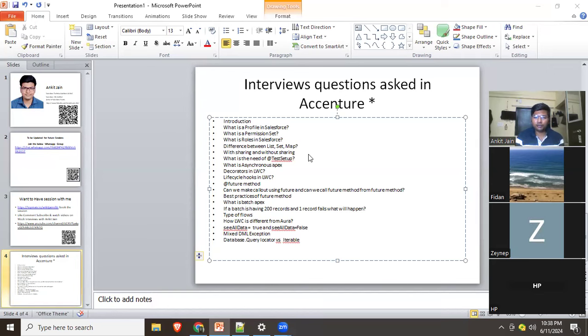Under this, the first difference is that LWC is much faster, because LWC is already based on the browser native framework, so the translation time is very minimal. Second, it is more secure compared to Aura. Why am I saying this? Because of the shadow DOM functionality, which prevents the inner elements from being accessed by outer CSS and JS.